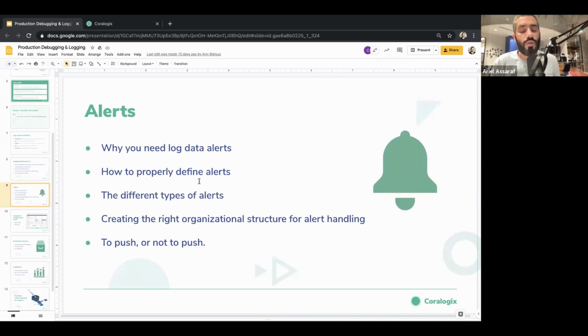So do I push an alert to PagerDuty or even Slack or email or cell phones? There's a nice exercise that I like to do, which says, what would you do if this woke you up in the middle of the night? So there are a few options. When an alert wakes you up at 3 a.m., either you look at the alert and slam your phone and go back to sleep, or you look at the alert, you pause for a second and you say, I need to look at this tomorrow, or you wake up, wash your face, and sit at the computer. These are the only options possible.